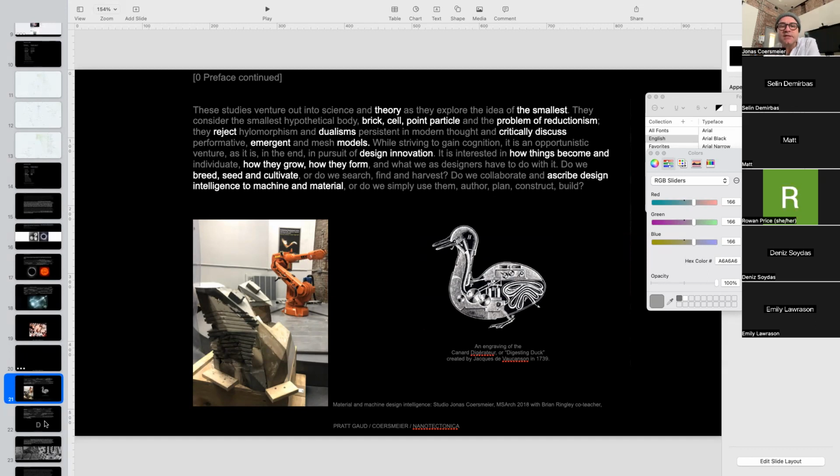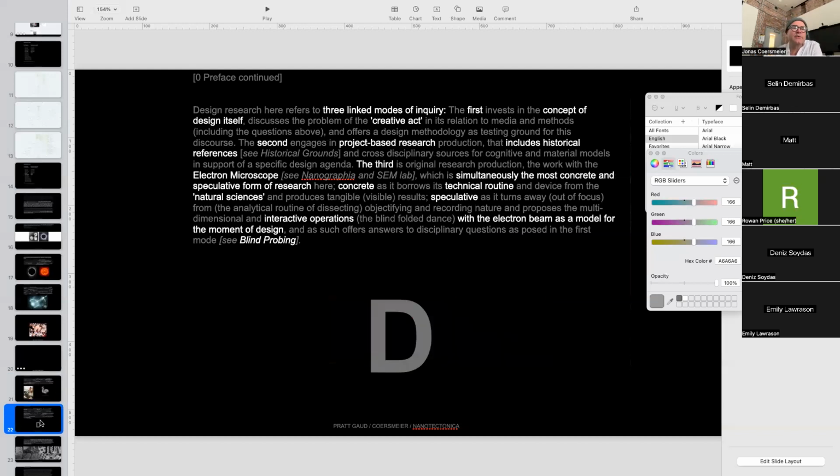On the right side, we see a very early artificial life expression from the 18th century. A mechanical duck that came around at the time when modern clockworks were developed. And the history of the modern clock and the robot is for the most part a shared history. We'll discuss this topic always in relationship to the larger, philosophical question of what is design, and we do it with a practical spin by exploring and testing all these approaches.